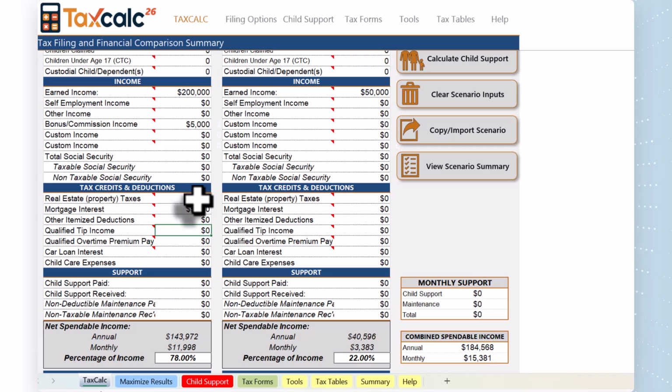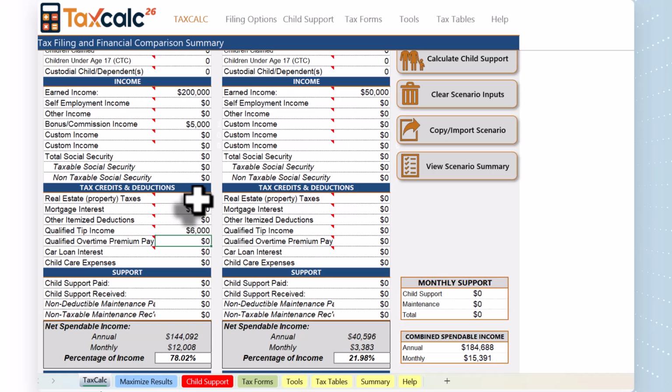So if they do have qualified tip income or qualified overtime income, this is where you would enter that total qualified income. The program will calculate the deduction that they receive and if they're available for a deduction. So you don't have to know how much the deduction is. You don't have to know the math behind it. You just have to provide the qualified tip income.